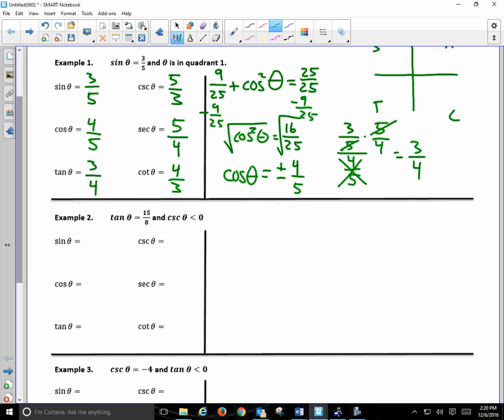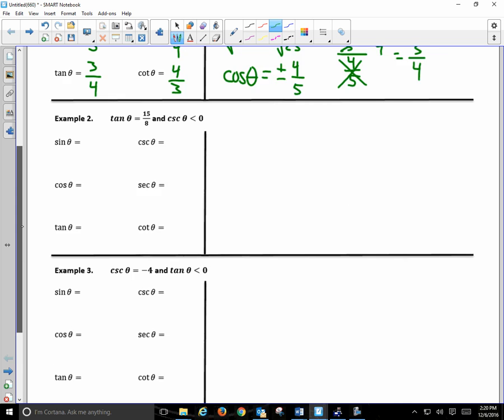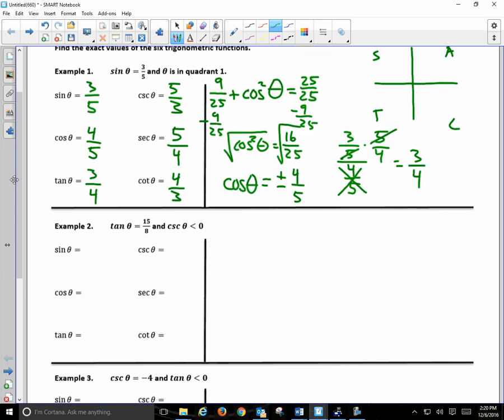No big deal, huh? Remember this a little bit? Is it easier the second time than it was the first time? First time we saw it, you guys were like, what? And now it's like, hey, I think I'm there. Now you're right. What makes the second one more difficult, Miss Haley? There's no quadrant, and we don't have a sine or cosine value. So sometimes when people see tangent, they're like, I don't know what to do there. But we can first get started by saying 15 over 8 and 8 over 15, right? That's no big deal.